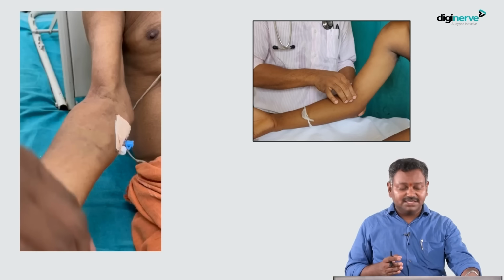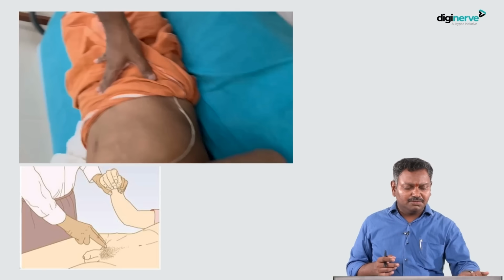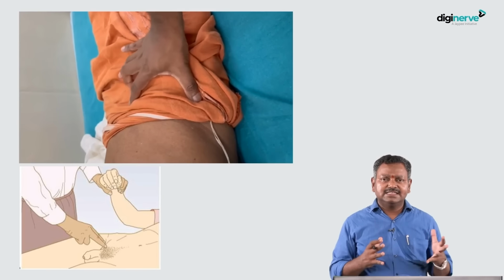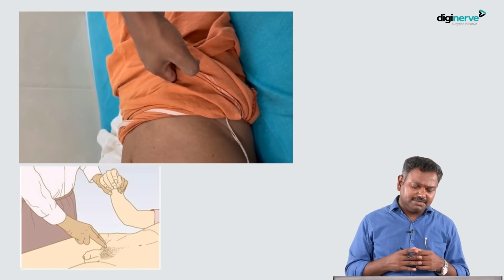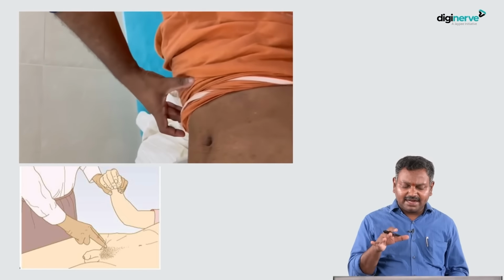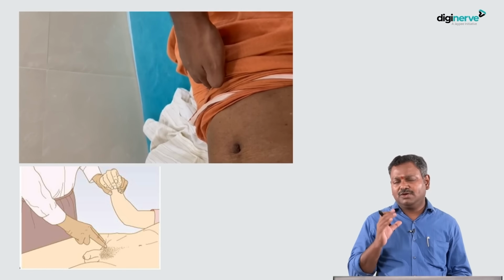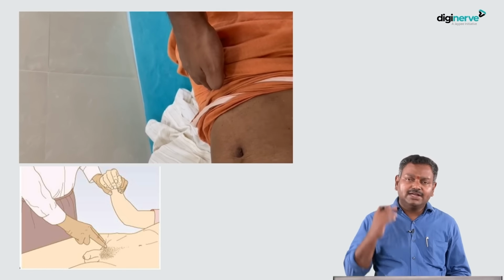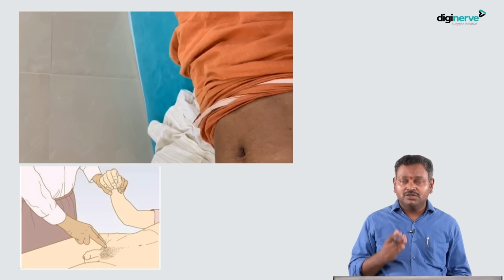You can use 3 fingers for that. Radial artery we have already felt. Next, coming on to the femoral artery. In surgical cases, peripheral vascular disease, they always ask you the midpoint of the inguinal ligament. So look at the pubic tubercle, look at the ASIS and identify the midpoint. Keep your fingers there, look for that. So femoral is a very big vessel. You can auscultate for bruit on the femoral also. So you're going to look for the femoral.